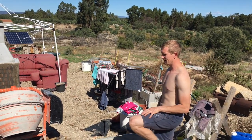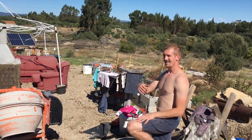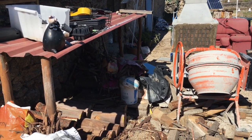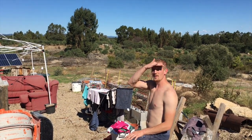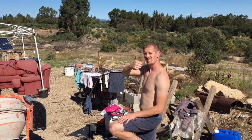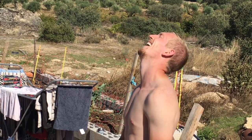Cindy's woodshed was a bit untidy and a bit unorganized, shall we say. Disorganized. So, pulled everything out. We've put it all back in order, so when it comes round to winter, you've got loads of nice timber that you can burn and you haven't got to worry about struggling to find kindling, struggling to find logs. It's all just there in front of you. Yep, and if you're wanting to know, Martin is single and available.